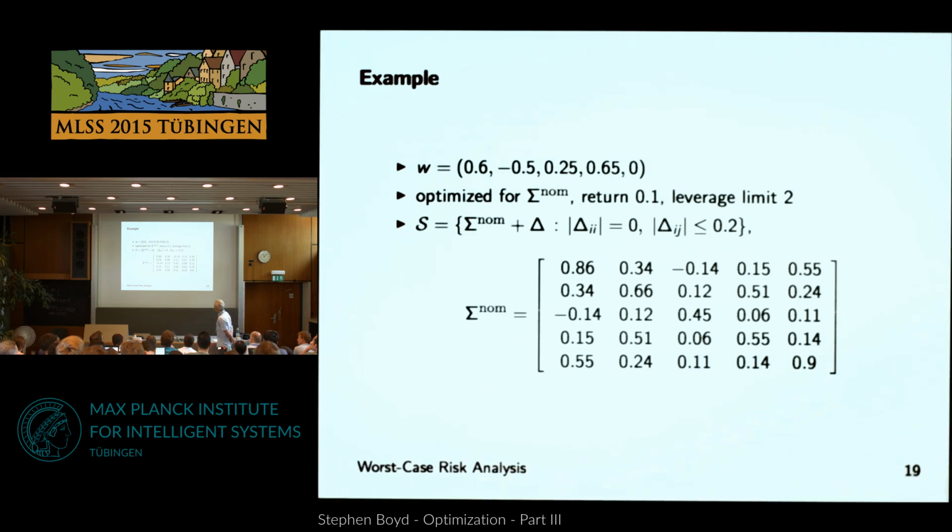And then you ask, what's the worst case risk with this fixed portfolio? You would guess that the answer would often be with all of the sigma i's at their extreme, right? If I tell you the correlation between 2 assets, like Google and Apple, is 0.6, and then let you range that from 0.4 to 0.8, you would say, well, why would it not be 0.4 or 0.8, right?